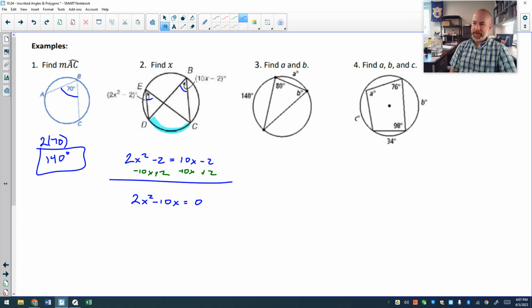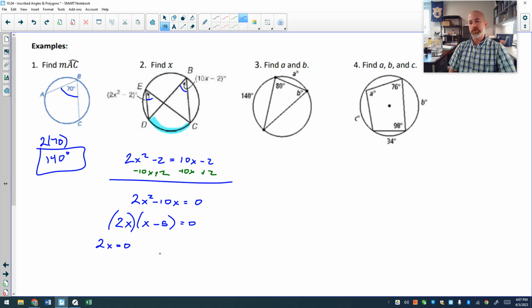And when you're factoring, you should always look for something common that can be divided out. I noticed that 10 and 2 are both divisible by 2, so I'll factor out a 2. I have an x squared and an x, so I will divide out an x. And I know that 2x times 1x is 2x squared, and 2x times 5 is 10x. And so when I do this, I end up with two factors: 2x times x minus 5 is 0.